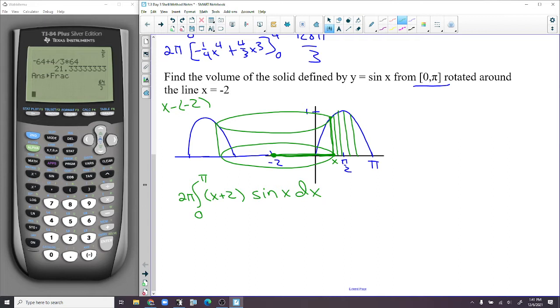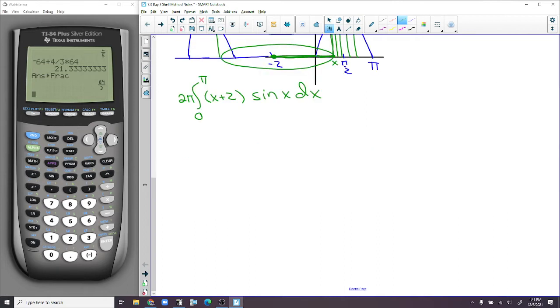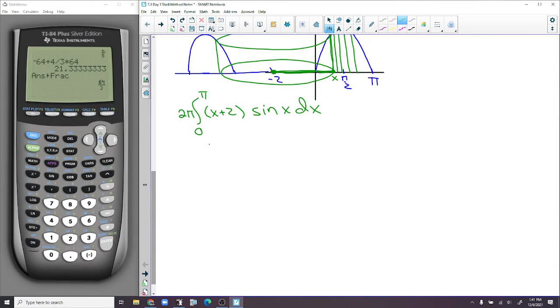So there's the setup. Now the other issue that we need to talk about is I expect you to know how to integrate pretty much everything, unless it's super crazy and then you'd be able to use your calculator. But I'd be very comfortable not having you use your calculator here. As a matter of fact, we're going to finish this one. So how do we integrate it? Tabular. Yeah, right, tabular. Not substitution, because I don't see a function and its derivative. So this one's definitely integration by parts or tabular.